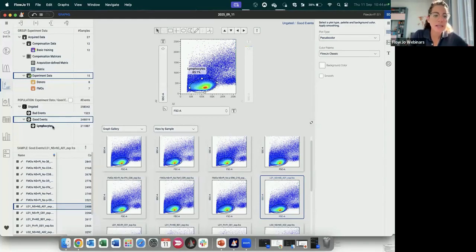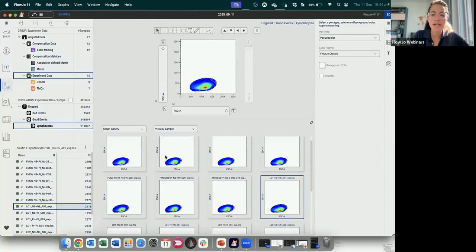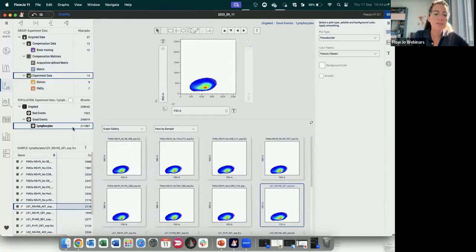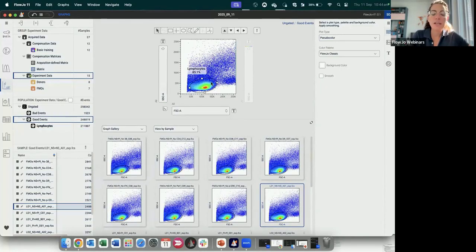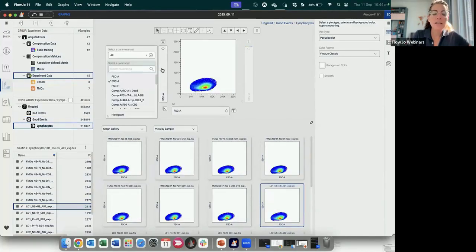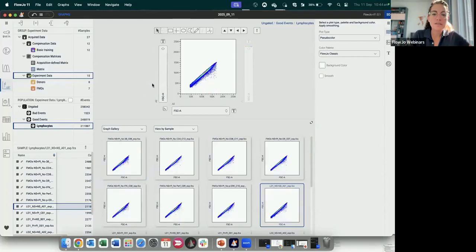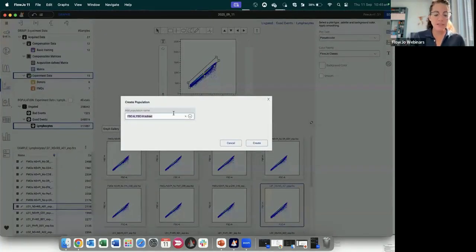So to create the second gate, now I have my gate right here, my lymphocytes. I can go through all of my samples, and if I want to go back to my parental gate, again, I have my up and down arrows right here, and then I can move on and create a second gate onto my singlets. Okay, so I can exclude doublets. I can use a polygon gate for that. If you double click, the gate will close automatically. I can call this single cells or singlets.